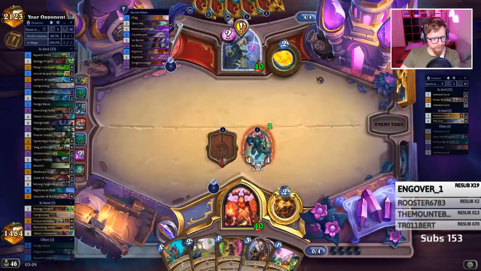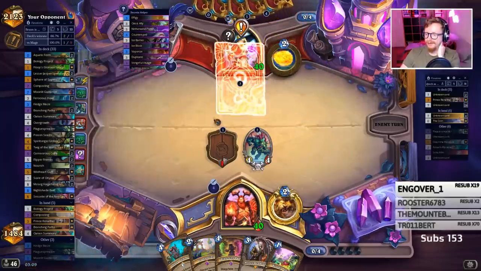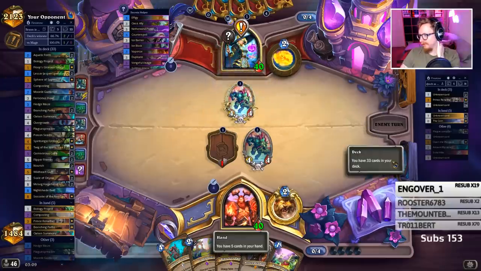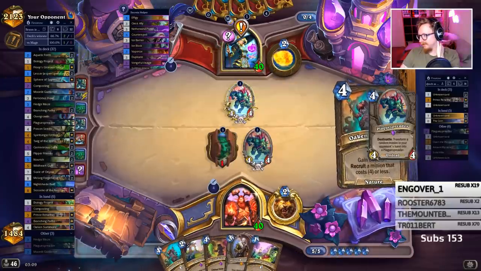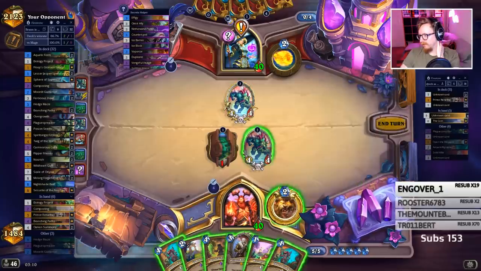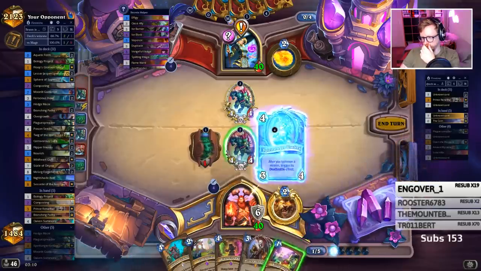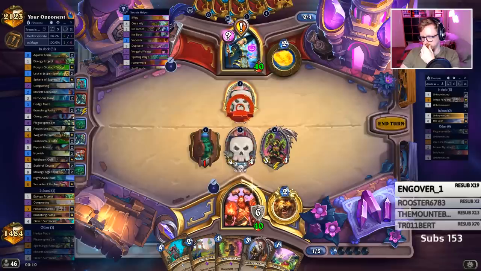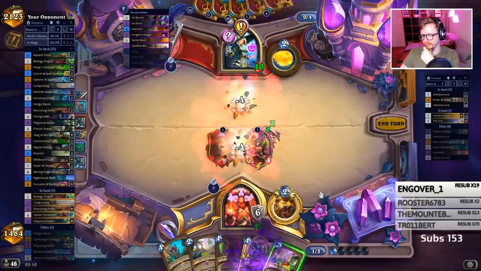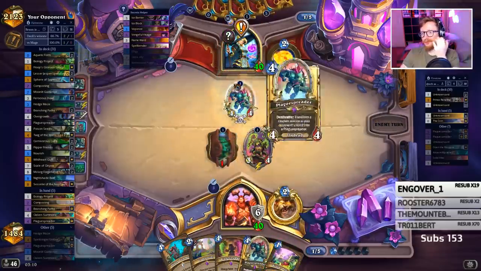Something there changed. Oh, has he got Commander? He might have Commander. Unknown card. Yeah, it doesn't tell you what the card was. The greatest virtue is patience. Nice. I got something else.